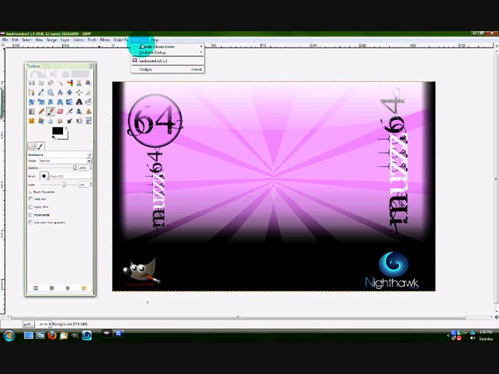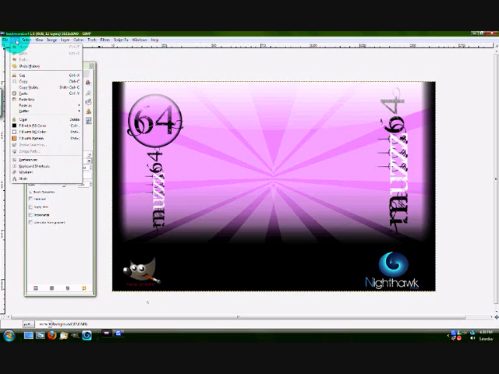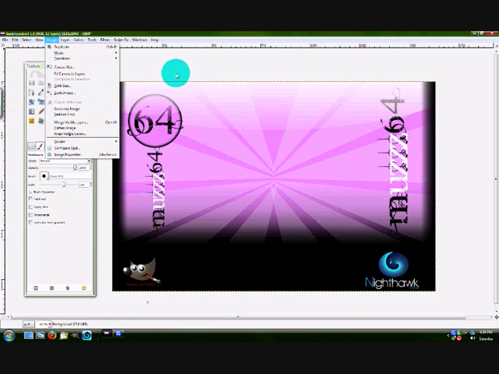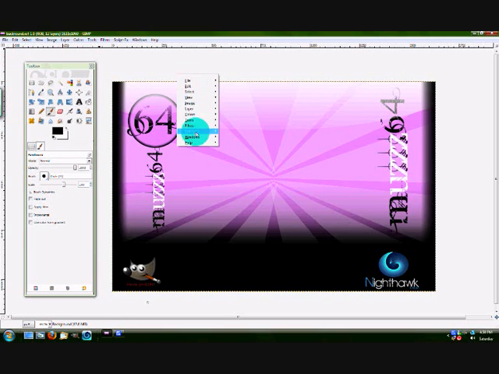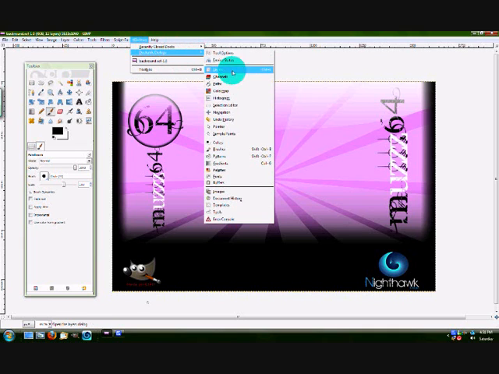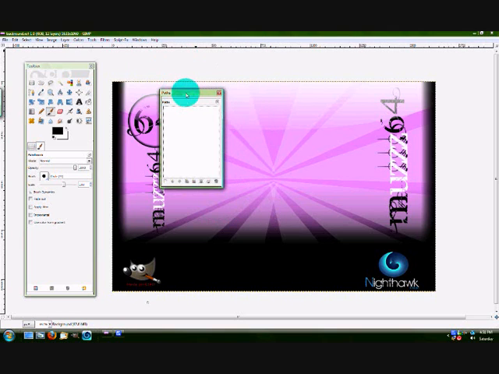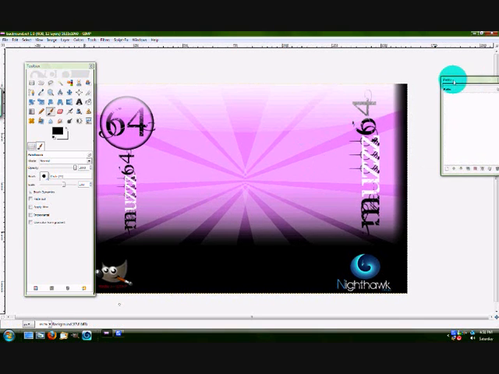dialogs. Alright, so up the top we have a little toolbar: file, edit, select, view, and if you right mouse click you get all the same selections. So let's go to Windows and then Dockable Dialogs, and we have this variety of different dialogs. Channels we've got, and I'll show you guys paths. This is one of my favorites. I'll just move that there.